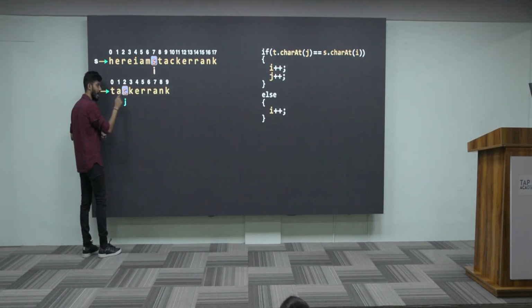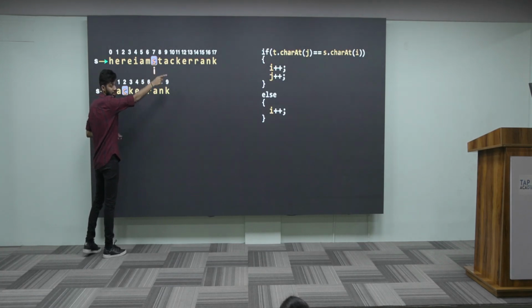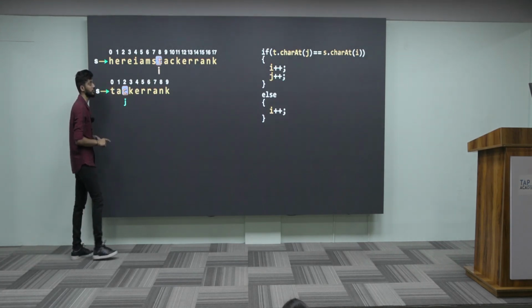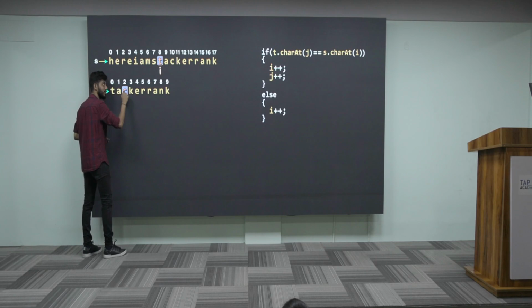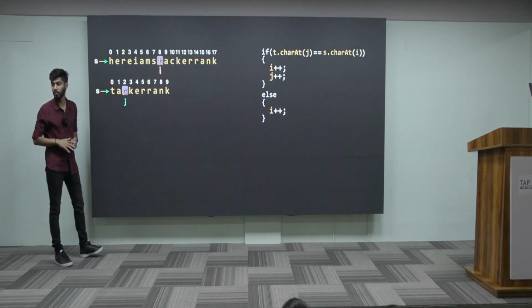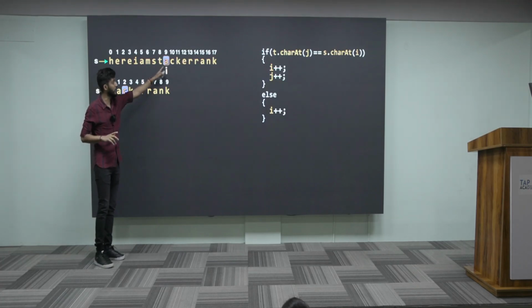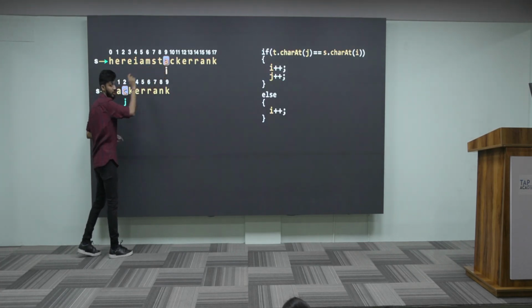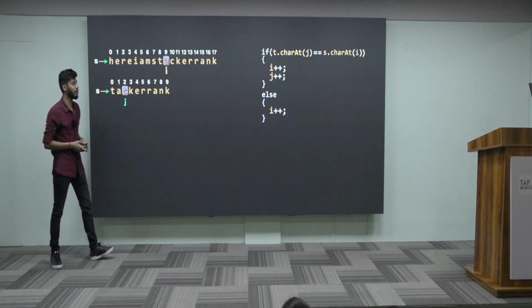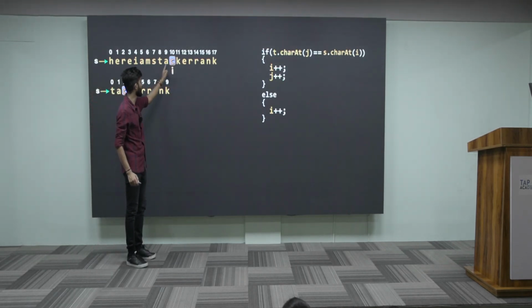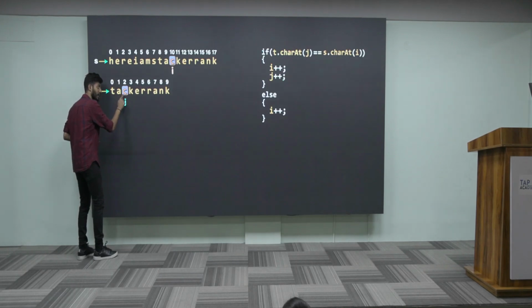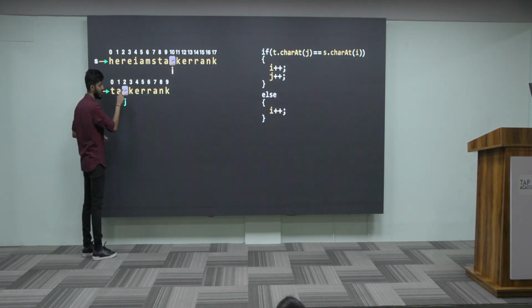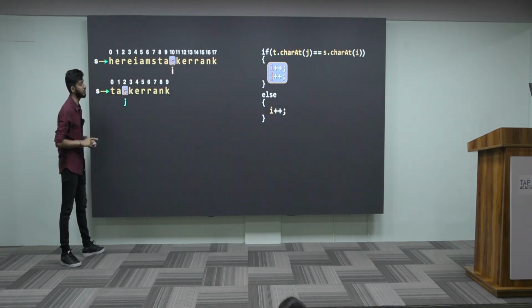Again I will check whether the character present over here is equal to this. Is the condition true or is the condition false? Condition is false. False means only I value will increase, so I value shall increase. Again we will check whether this is equal to this. Are they equal or not equal? Not equal means only the I value will increase over here. Again I will check whether the character present over here and over there are equal or not equal. Not equal means the else part will execute again, so only I will increase. Again I will check whether this character is equal to this character, equal or not equal? Equal means both I as well as j shall increase, so both I and j are increasing over here.